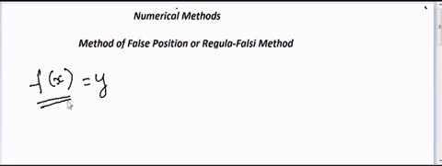Hi everyone, in this tutorial we will talk about numerical methods and particularly about the method of false position or regula falsi method. So let me give an example. Suppose we have a function called f of x equal to y and we want to find the root for f of x, or in other words, you want to find the value of x such that f of x is equal to zero.